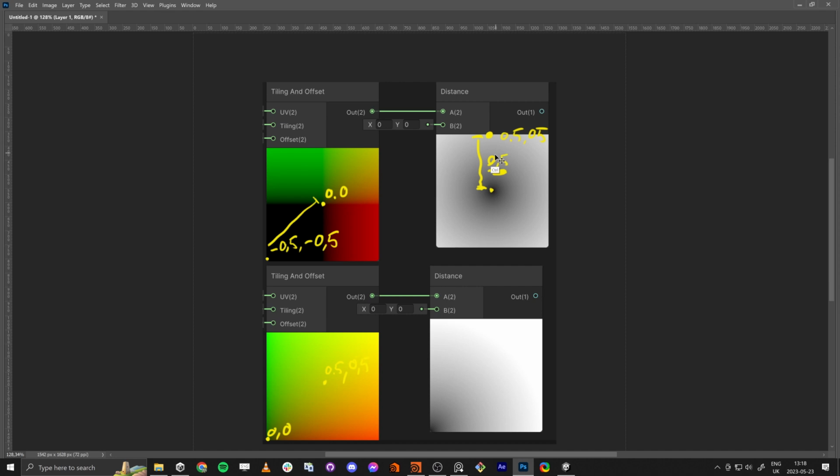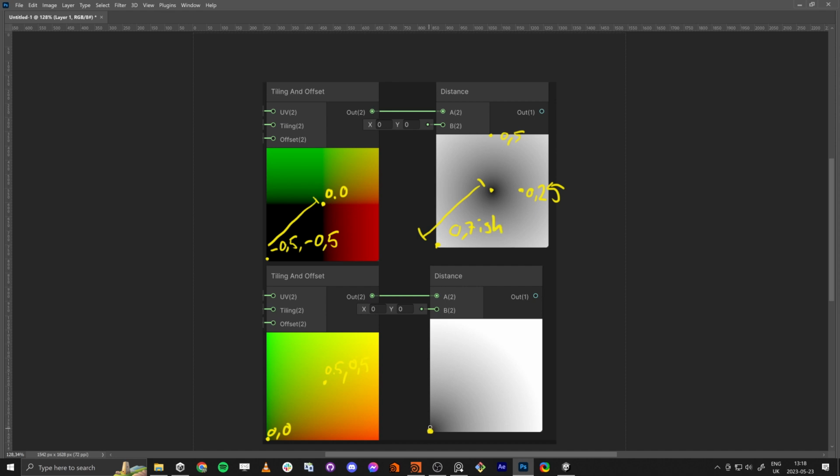So this is more representing a single float value. 0.5. This point here has a 0.25, and this dot here is actually something like 0.7-ish, something like that.